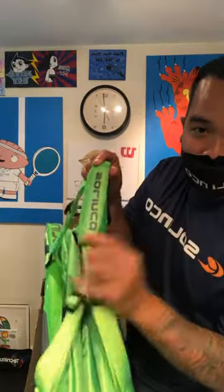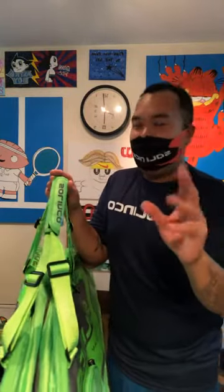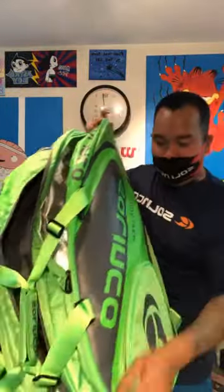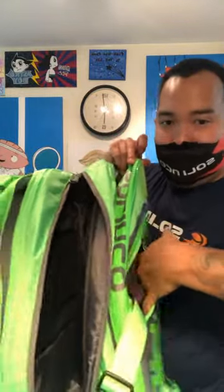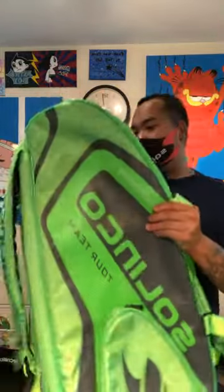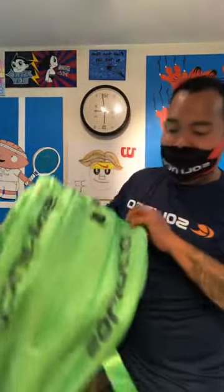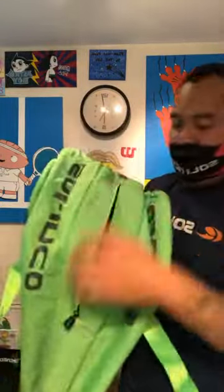Strap, pretty dope. On the side pouches, we got plenty of big spacing here on one zip. What I like about this — they have a liner inside, they have a little zip here. I put my credit card, my keys in there. Got a little safe opening here on both sides, so it's almost like left and right side have these little side pockets. Also, they thought of everything — everybody knows all tennis players got stinky feet. So you're going to put the shoe in there, you want to separate from your dry shirts and new stuff. They came with this side — you can put your shoes in here. They thought of everything.